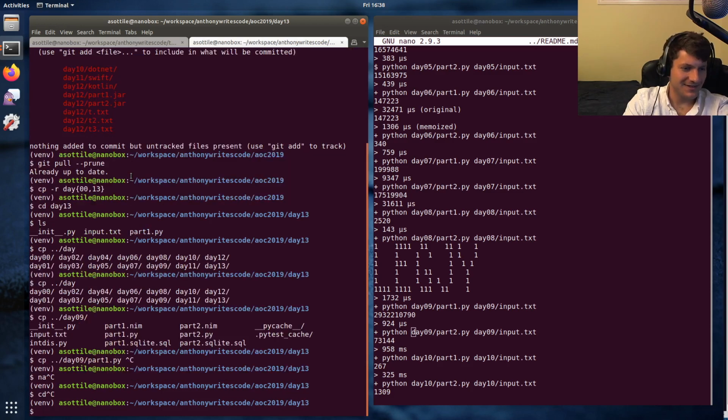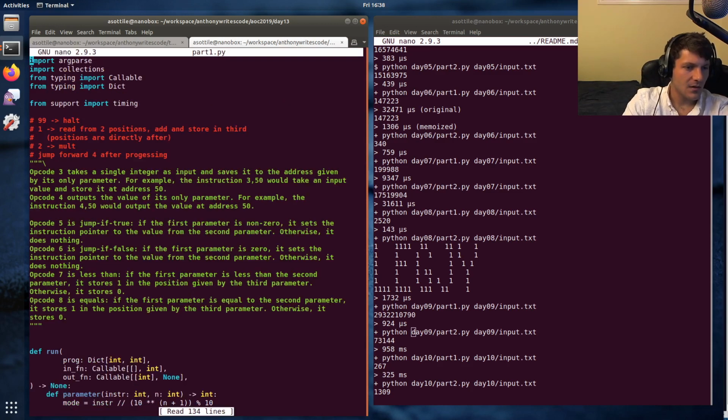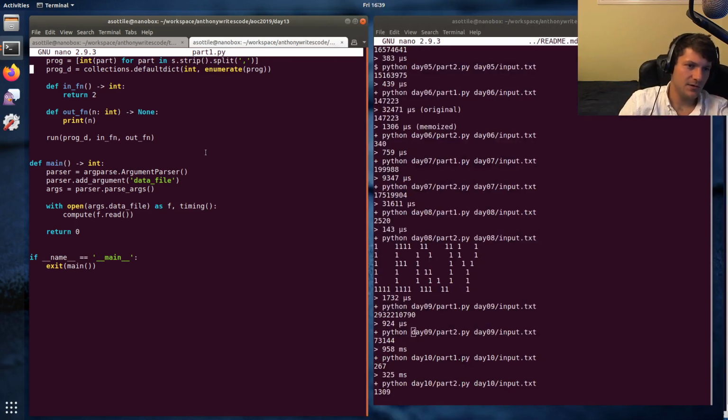Alright, time to do some IntCode. Let's see, copy day 9 part 2.py to part 1.py. And let's see. Okay, so it's gonna output stuff in chunks of 4. How many tiles are on the screen when the game exits? This actually looks a lot like day, what was it, day 11? The one where we had to draw the thing with IntCode.